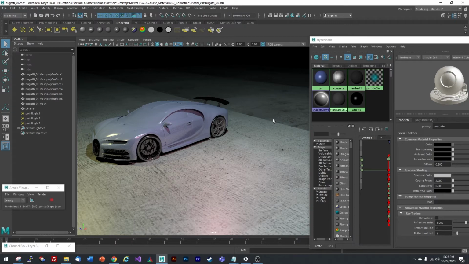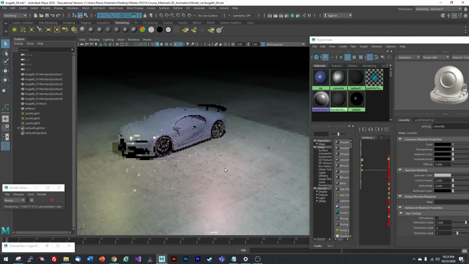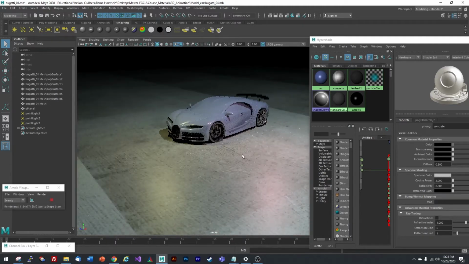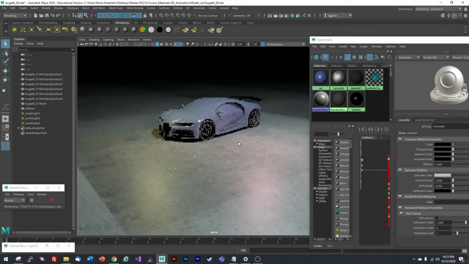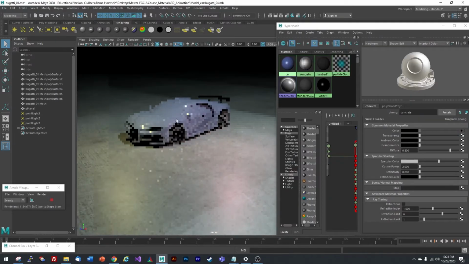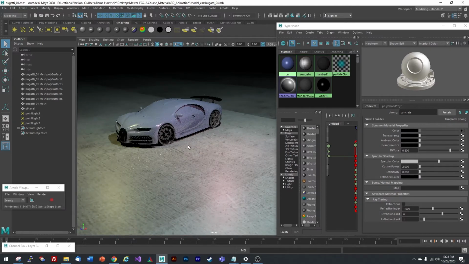For now, I'm not going to worry about this seam. Something else is going on there. And you see it starts to look quite a bit more like concrete. It still looks too reflective, and so I need to think about how I can improve that. As I mentioned, concrete is very rough and not reflective at all. So to look right, it really should not have any kind of reflection to it.